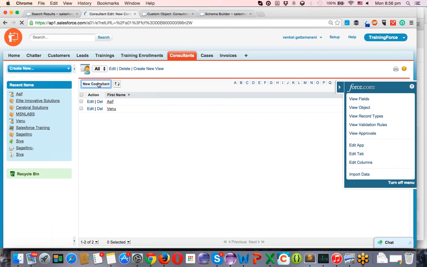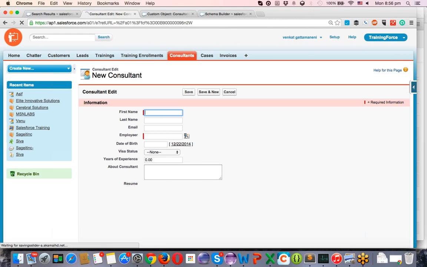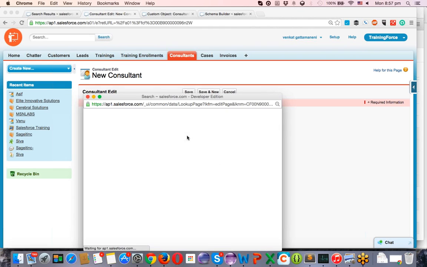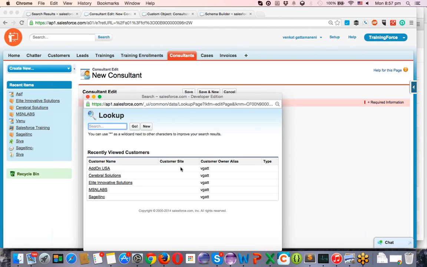Click on new consultant. If I click on this lookup, there are only 4 records. If you want to show some more information here, I can select this with the lookup dialog layout.